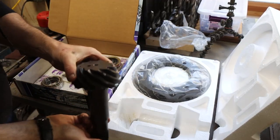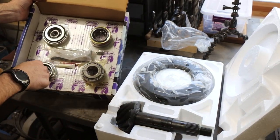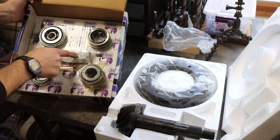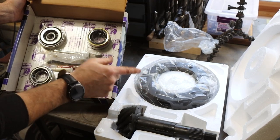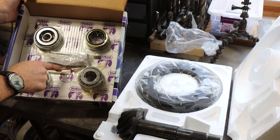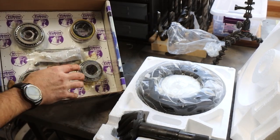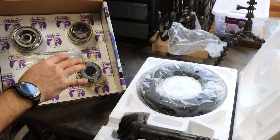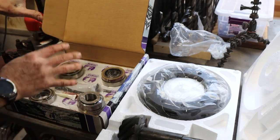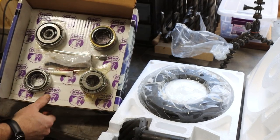There's our ring and pinion - 3.73. Really nice-looking set of gears, along with a master rebuild kit that comes with Timken bearings, which is really nice because that's what I would have bought if I'd purchased these components individually. It also includes replacement bolts for both the ring gear to carrier and differential, marking compound to check our contact path, and all of the shims you need to set your bearing preload. This master kit really does have everything you need to set up a rear end, minus some specialty tools like a dial indicator. Even comes with the acid brush - super nice kit.